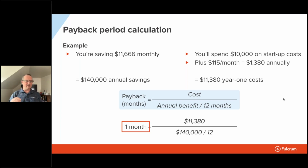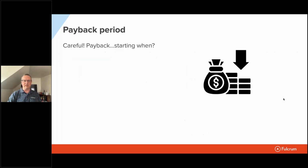So what really matters then is how quickly you can start that clock ticking on that 1 month. And that, I think, is why so many people are excited about the LLM-based fast fill technology that Fulcrum's talking about. Because when you consider that the payback period has a starting point, you got to think about when that starting point is. Sometimes there are reports that have to be written because this is something you're doing for a client, and therefore until the reports are written, you're not going to get this to be useful for your clients, which means there's no payback. No matter how good the rest of the technology is, there's no payback until the reports get written, right?